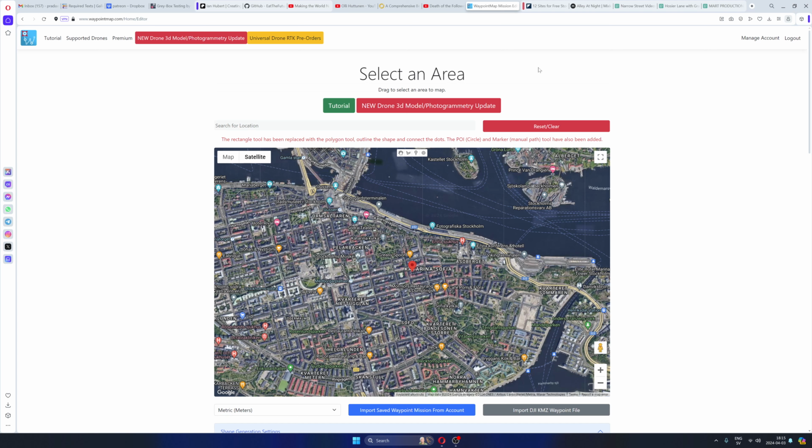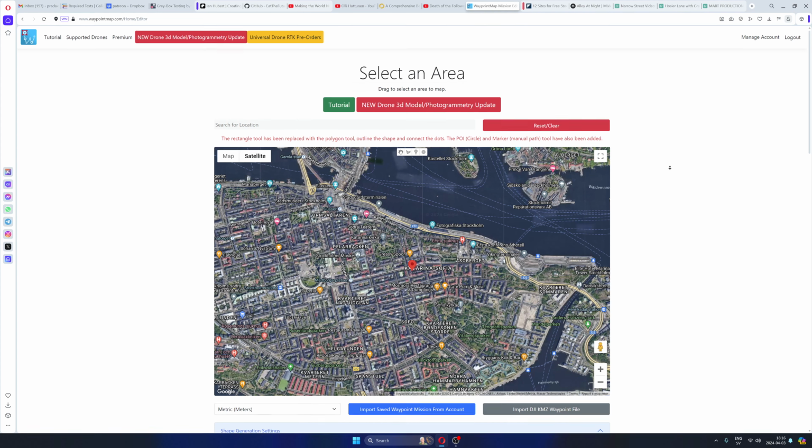So instead, I'm going to use this website called waypointmap.com. Again, I explained this before. With this tool, you can kind of hack the DJI app for your iPhone or Android, and you can automate pretty much everything. You cannot automate vertical surfaces as of now, but you can automate terrains and turntables. So I'm going to be using this one for the scans that I'm going to do for this course.